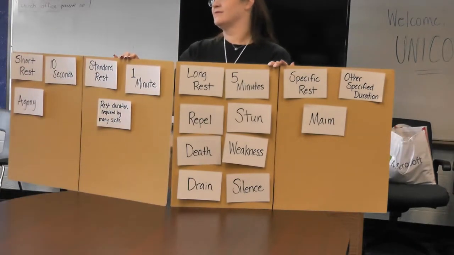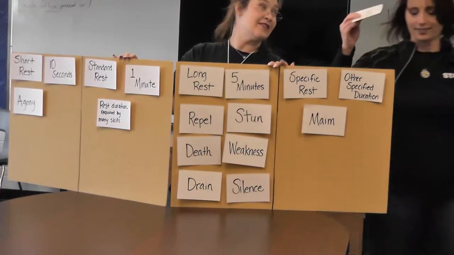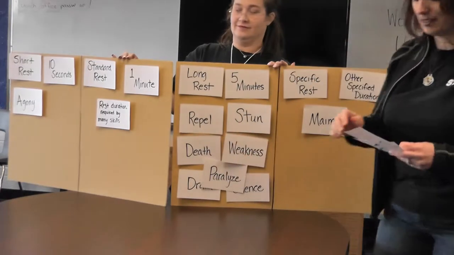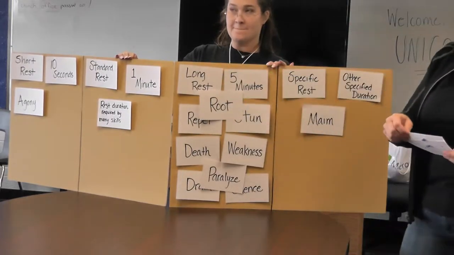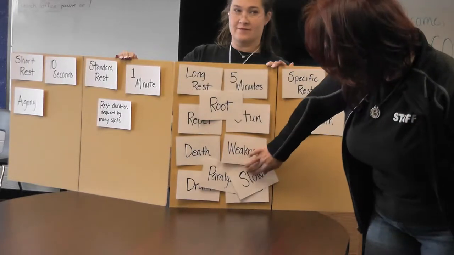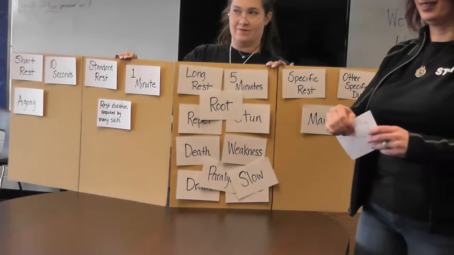All right. Paralyze. 5 minutes. It's like a theme. It's surprising how many fall into this, doesn't it? Root. Is it 5 minutes? Yeah, for regular root. Slow. 5 minutes. More 5 minutes. So a lot of times, in chapter one at least, we've been hit with short ones.